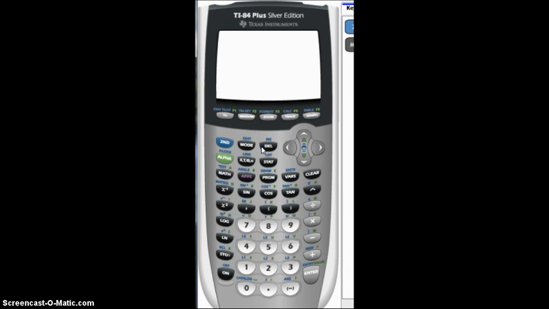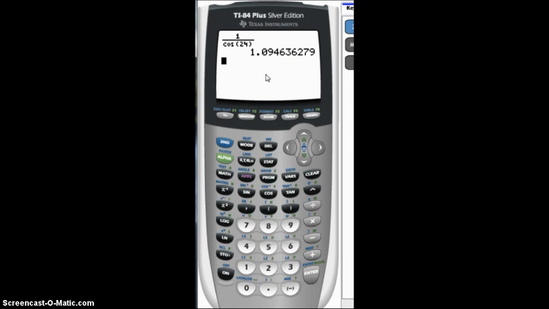We know that secant is the reciprocal of cosine. The reciprocal means the flip, right? So I'm going to change my fraction so that I have 1 over cosine of 24 degrees. Hit enter, and I get 1.09463, etc., which is 1.095, which is what we got with the other.